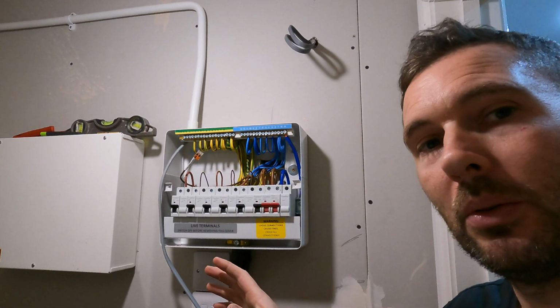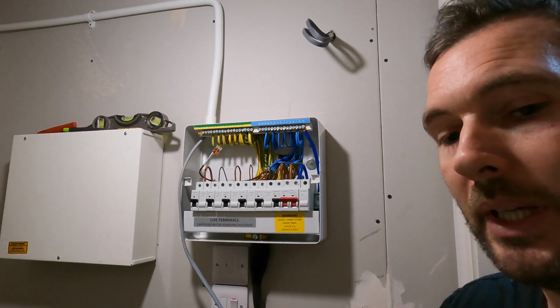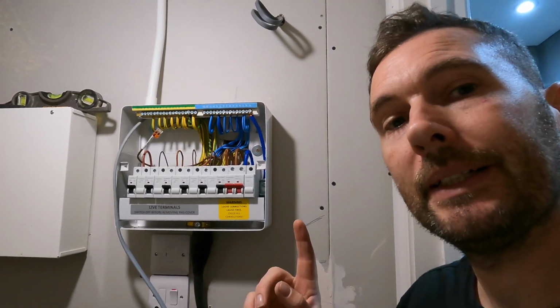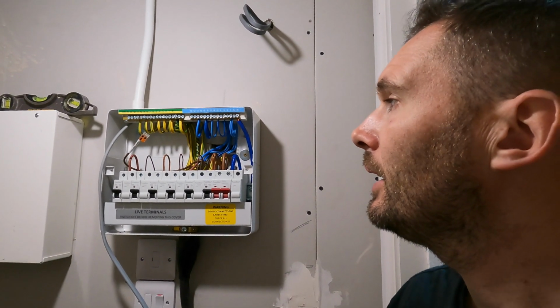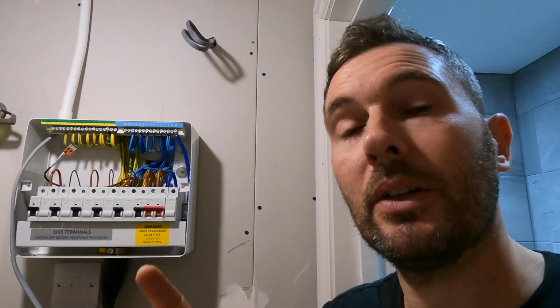I've got to isolate all the power off before I go any further now, because I've got to drop in a 16 amp MCB that's going to be going in there, which I'm going to tuck into that end. But let's go and show you the conduit at the other end. So let's go into the hallway.